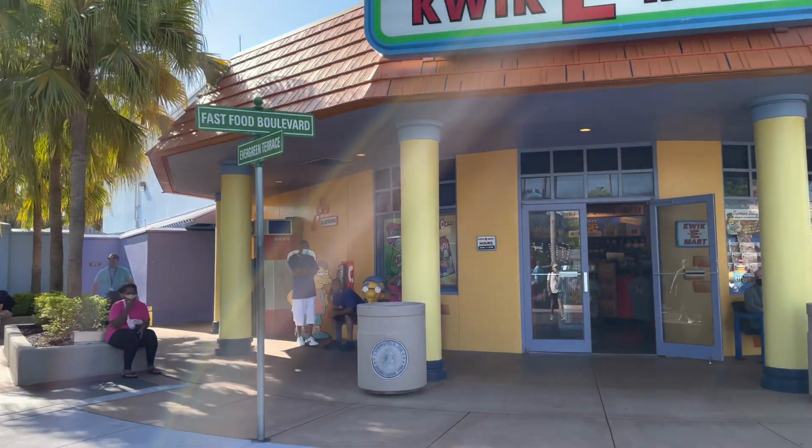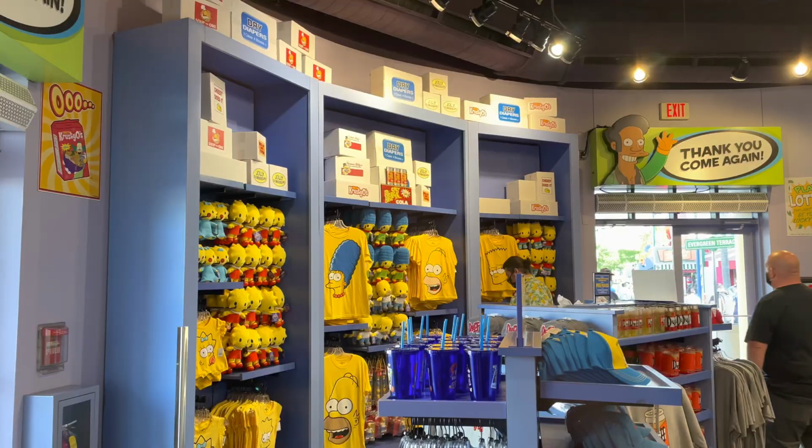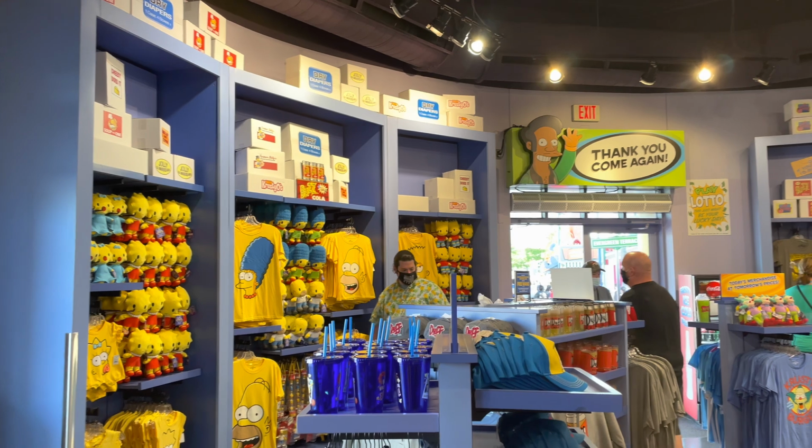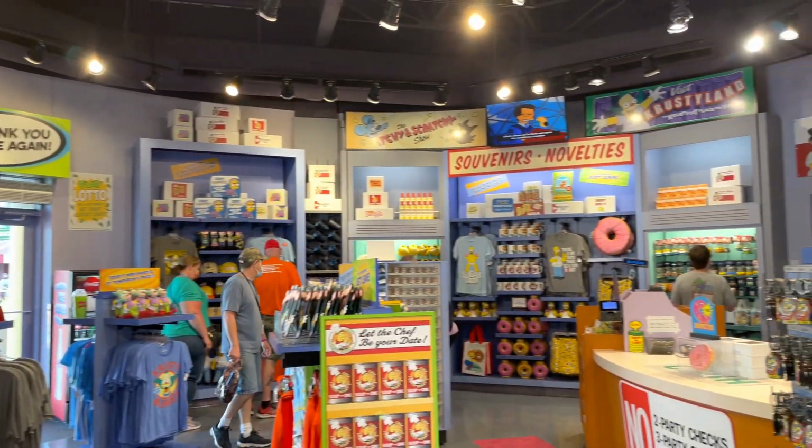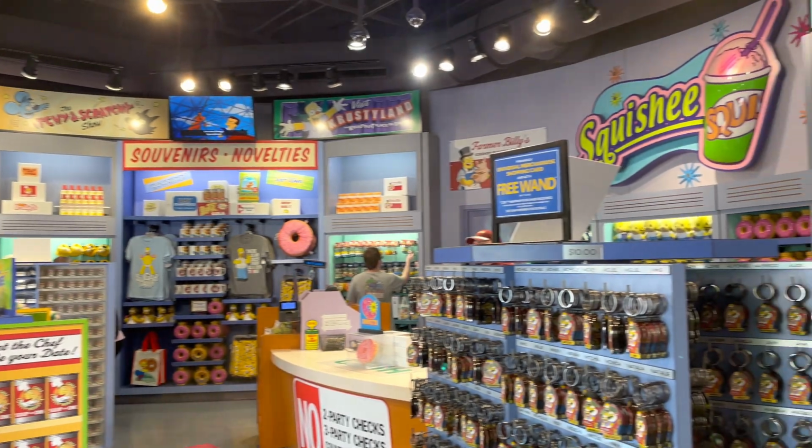They also have the Kwik-E-Mart, where you can get all of your Simpsons merchandise, souvenirs. Really, really well-themed store. Let's just take a peek. So basically it is just a themed store to the Simpsons, where you can get basically anything you want that is dedicated to the Simpsons.